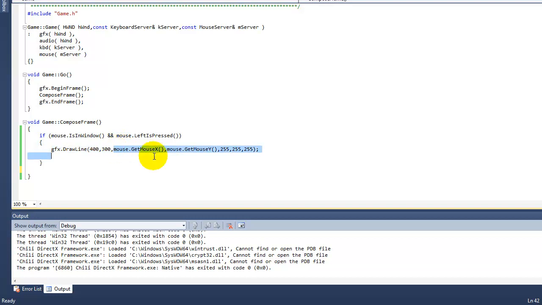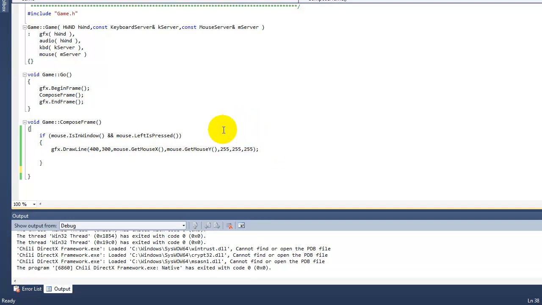It says mouse.getMouseX with the parentheses. That means draw from 400, 300 to wherever the mouse is, more specifically its X value, and then the same thing for its Y value. So it just draws it to wherever your mouse is. And we just have it hard-coded to white.